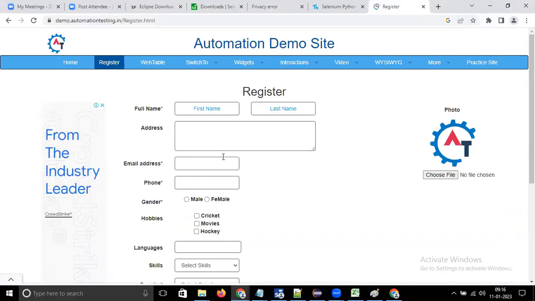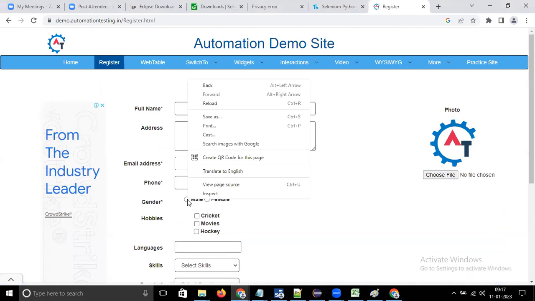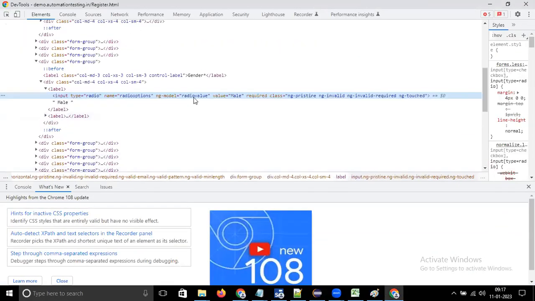Likewise, if you go to the radio button and inspect it, you can see input type, name. Here you have name. Class name you already have. If you want to make use of name, you can make use of it. If you want to make use of class name, you can make use of it. But one thing you have to analyze. Now, let me tell you one simple example, which one we can make use of.